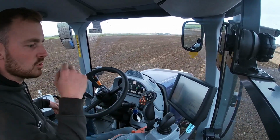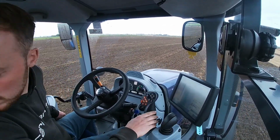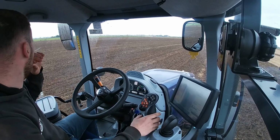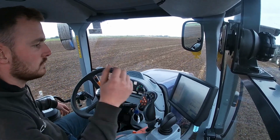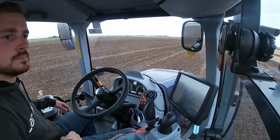This is a smaller sort of screen. I don't know whether you can make it bigger or not, I ain't got a clue. But yeah, I must admit, it is pretty easy to drive. If any of you have got an Auto Command, put it in the comments. I'd love to hear your opinions and how long you've driven an Auto Command for.